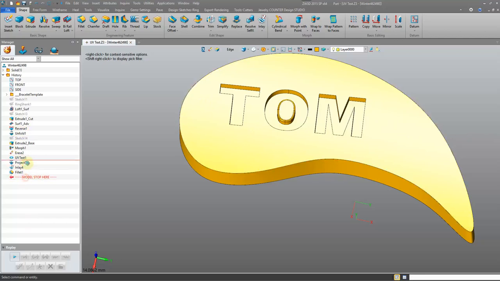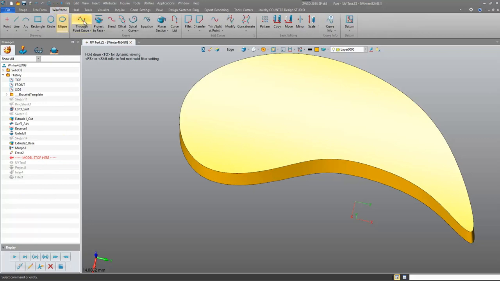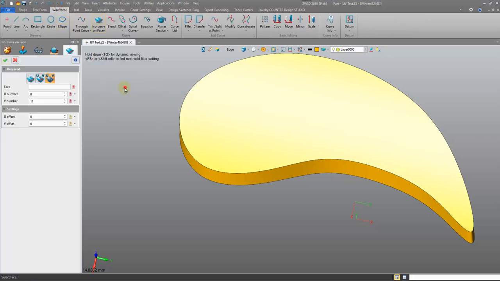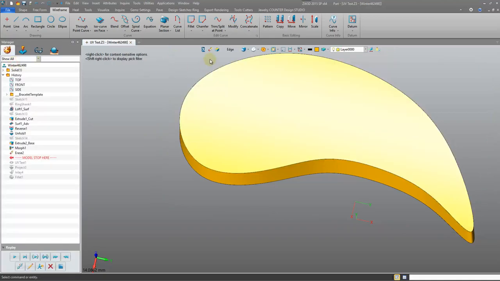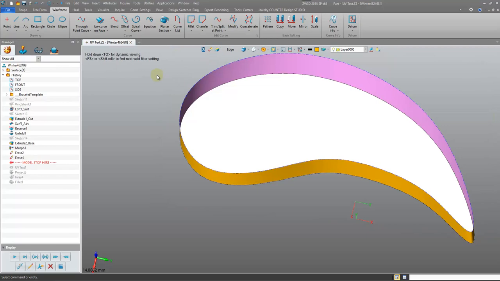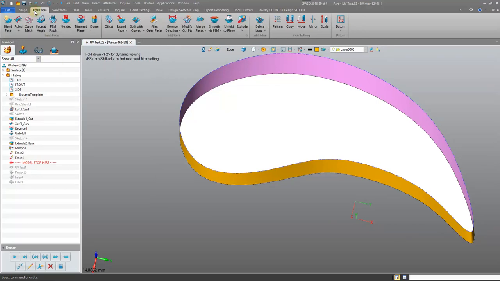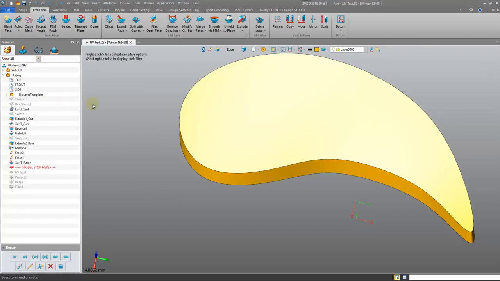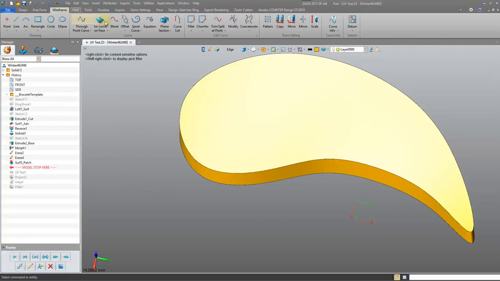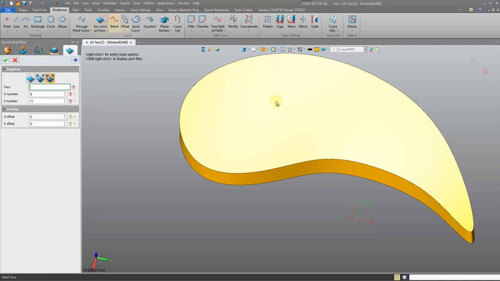So in order to do this, we have to modify our ISO curves. Okay, at the moment our ISO curves are this crosshatch pattern. We don't want them to be like this. So to recreate our ISO curves, we have to recreate the surface. So the first step is to erase this face. Now a simple way to just rebuild the surface is using our N-sided, and we have a single edge here. Drop it on that edge and confirm, and then we'll check it out. We'll see what effect this has had on our ISO curves.